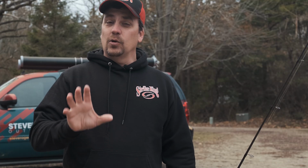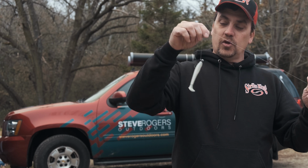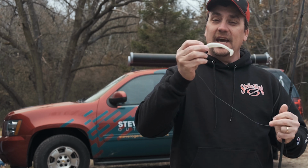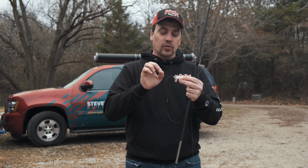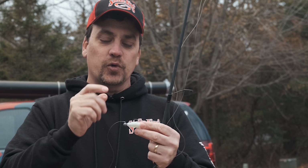Well, today I want to talk about what many people believe might just be the best bait for finding and catching bass in the wintertime. And that is a small swim bait. This right here is just a small 3.5-inch version, just a paddle tail. It is ribbed, it's the Rage Swimmer. And on here I have rigged up just a small 8-ounce round ball jig head with just an exposed hook.